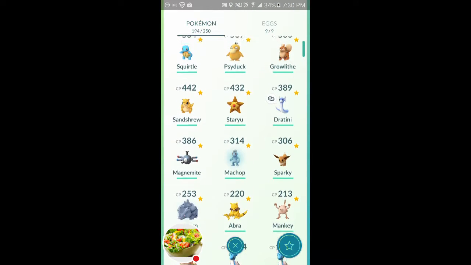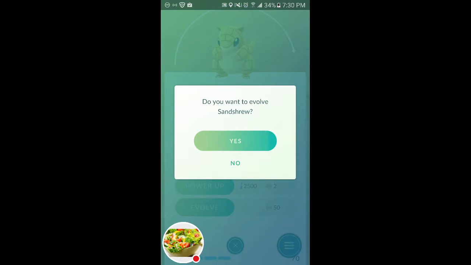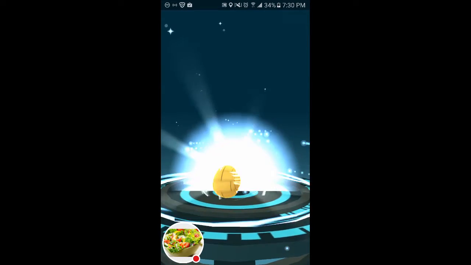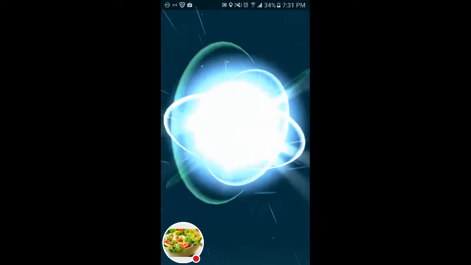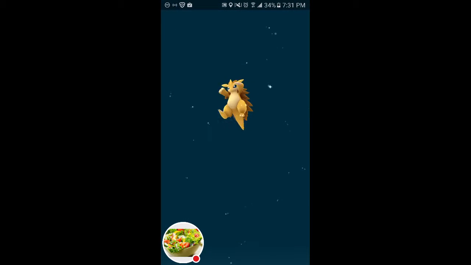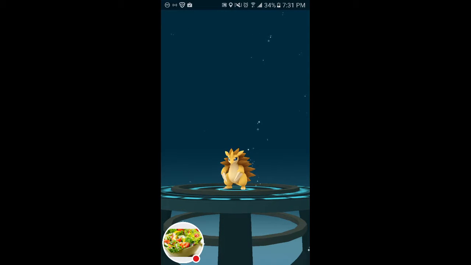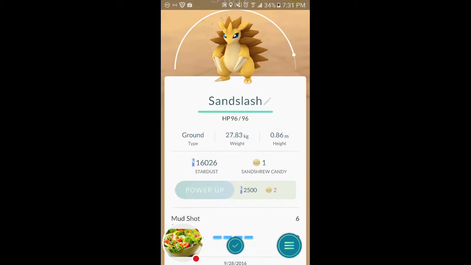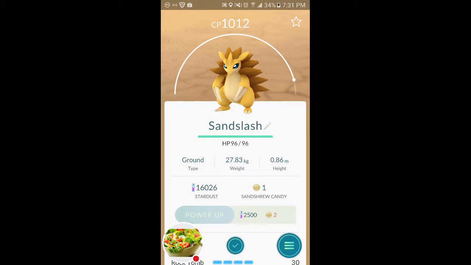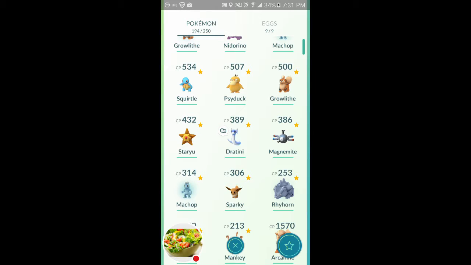Alright, now let's do Sandshrew. He's so cute. I already have a couple of these. Forgot what it's called, though, when you evolve him. Oh my. No, it's not called an Oh My. No, I meant when he can go like, swell. Tough. Wow. This is my best one. My best Sandslash. He's really high. Wow, 1012. I mean, I guess the movesets could be a little better. That's alright.